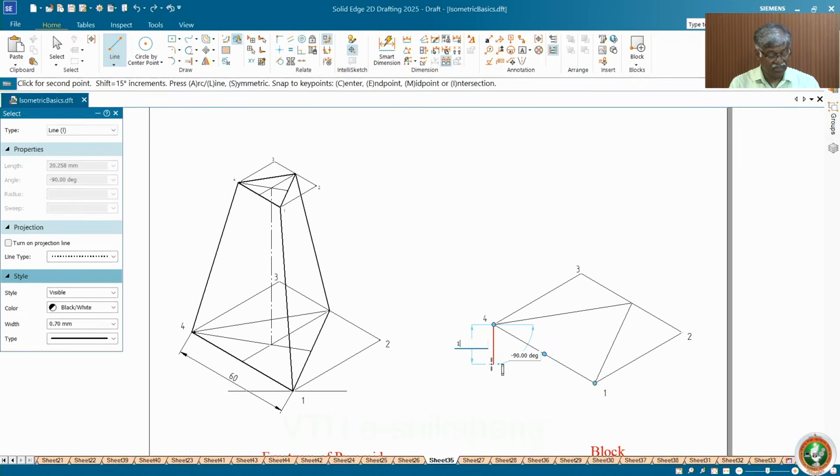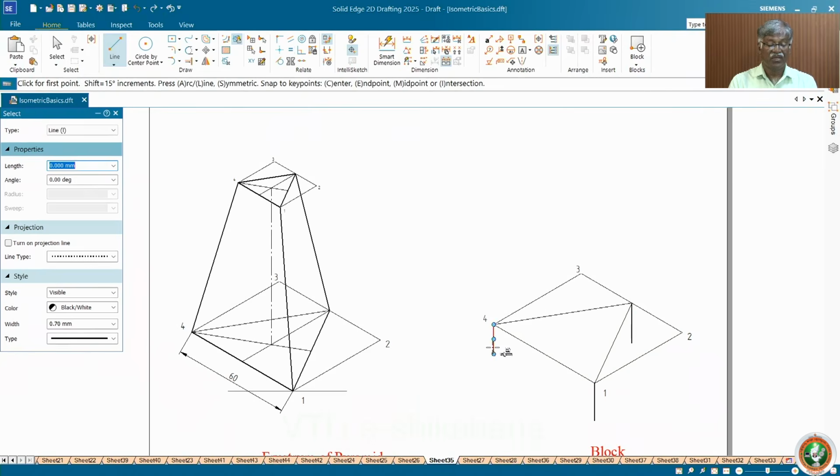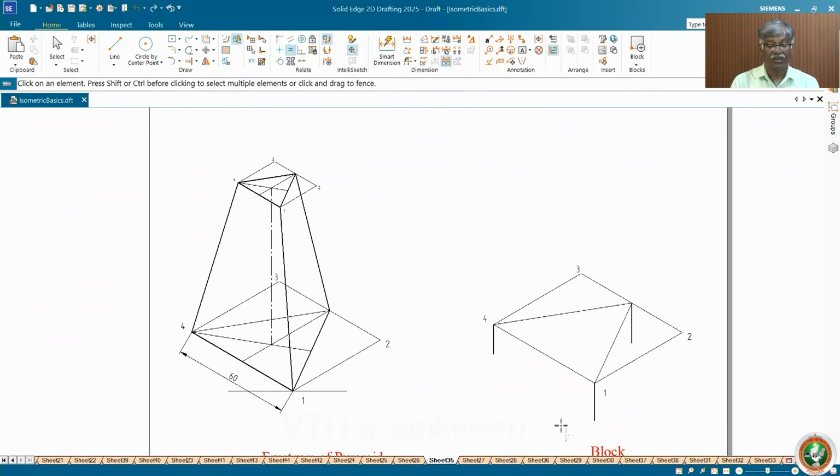This is 15. Okay, now you select this at random. You can measure 15 also, but select at random so that you know the type of commands and also the facility available in this software. Now this is 15 exactly, but these are not 15. So what you do is you go for the equal to command and click on this and then click this. Here you get 15 again. Again here also you do the same thing.